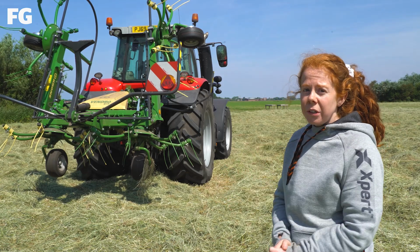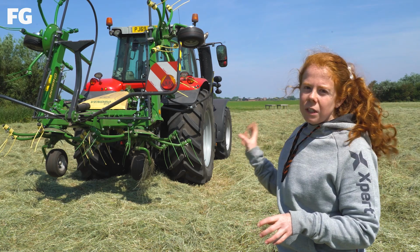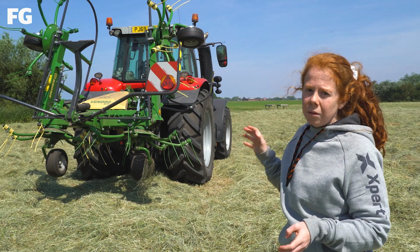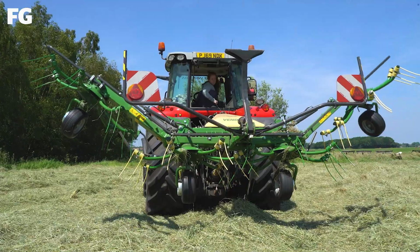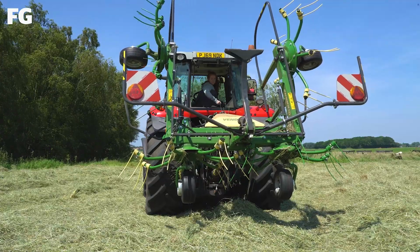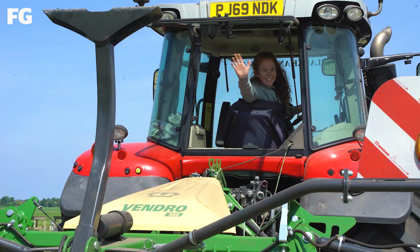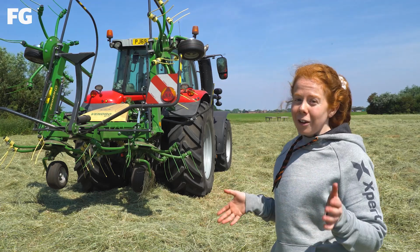So the first thing I was going to talk about is its actual balance. It is really, really good. We figured this out when we even just lifted it off the low loader it came on with the JCB. Balance is incredible. I really like how when you lift it up to fold it away, it doesn't go too far. So basically you're never going to smash your back window, which I may have done once or twice with our old one.